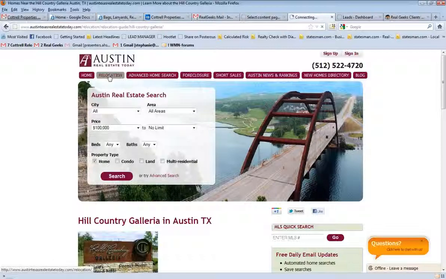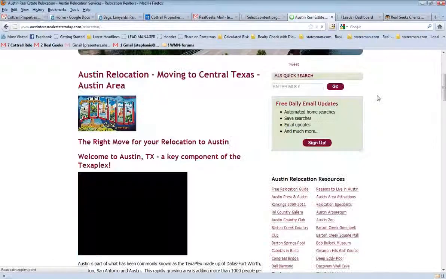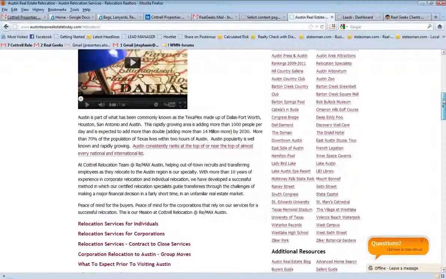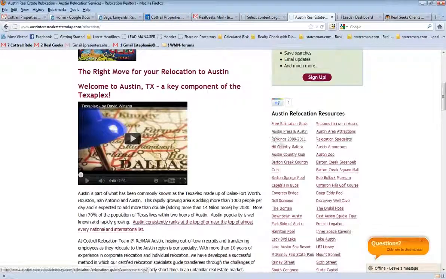And you can see, if I go back to the relocation section of the website, we did this for hundreds of pages in Austin. What's interesting is we set up the, for example, the Hill Country Galleria page, and since November, in the last couple months, we've had 3 or 4 people sign up organically that found that page. You wouldn't think a lot of people would search for it, but the more and more of these pages you have, you eventually get to the point where you're like our St. Louis site, where collectively between what we rank for as well as the longer tail organics, the content creates a steady stream of signups for us.